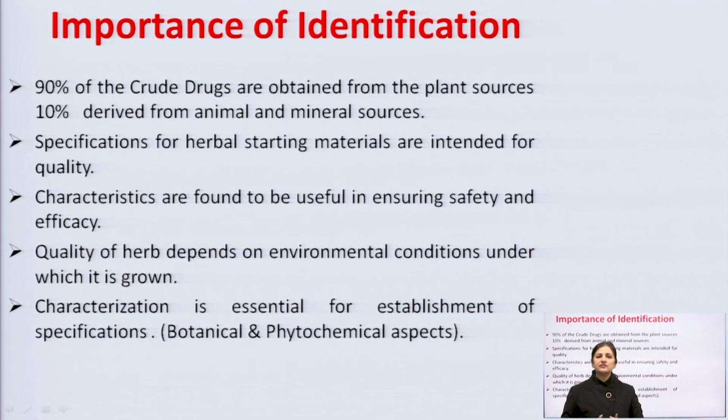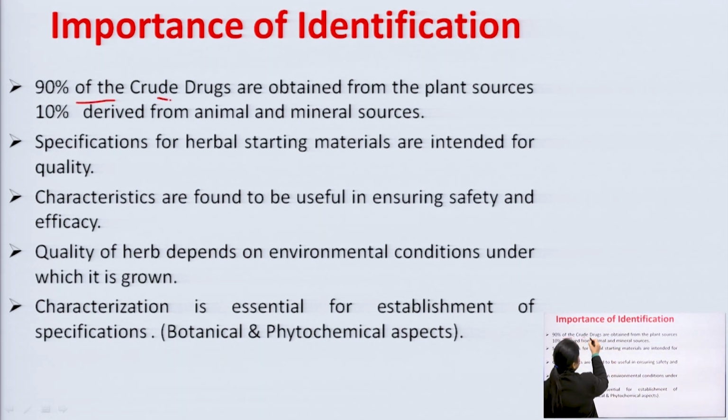What is the importance of identification? It is very much necessary. You may be confused between two different varieties. They are having similar leaves, they are having similar stem length, but they may be differing in the active constituents. So identification and authentication is a foremost step to ensure the purity as well as the quality of the herb.